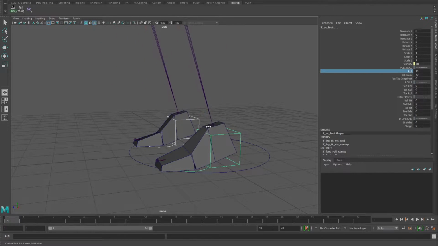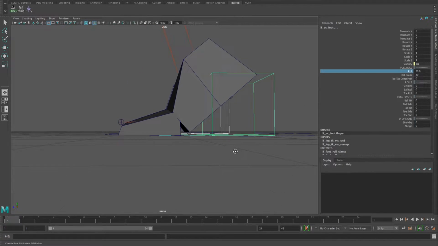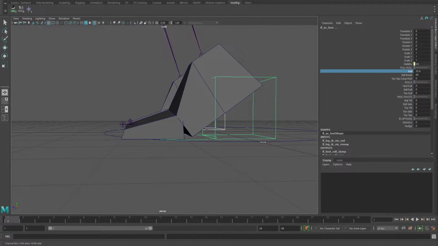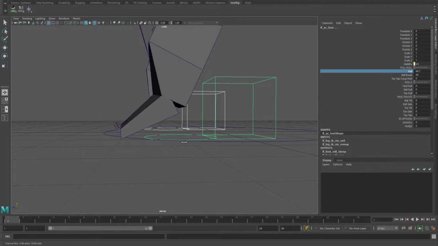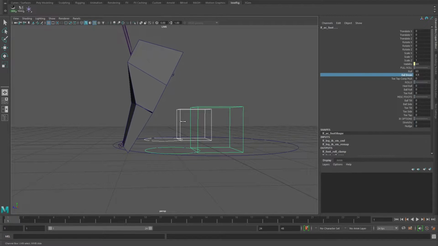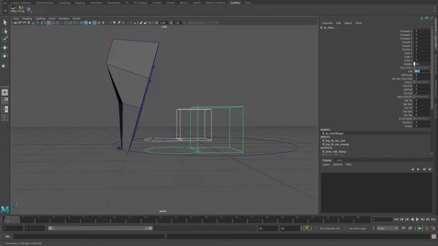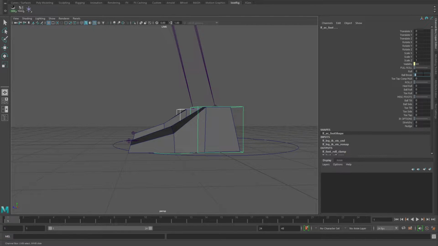But I've got this ball break value, which is telling the ball of the foot how much to roll before the toe starts getting activated. So you see, from 0 to 40, the ball of the foot is rotating. And then once we get to 40, after that, the toe tip is rotating. Between the two of these, as you're animating, if you animate both of these together, you can flatten this back out to 0 and continue the roll tip. So before the foot actually leaves the ground, you could get that foot straightened back out. So that's the idea with this.